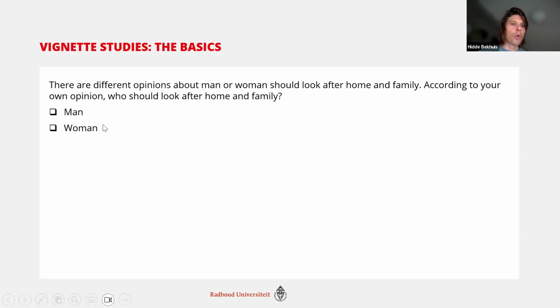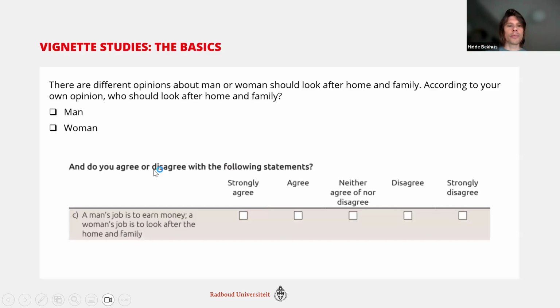You only have one vignette, namely men or women, and one situation. So this is very simple. This gives you a dichotomous answer, but you can also rephrase this question a little bit, and then this is not a vignette anymore, or it is a vignette, but you have more answer categories. This is from our MyFair research, of our MyFair survey that we conducted, I think, already 8 years ago. This was still a paper and pencil study. So respondents get a written questionnaire, and they should fill it out with old school paper.